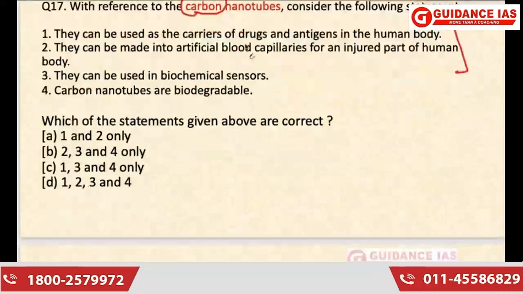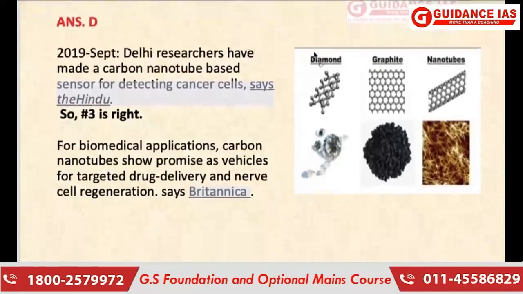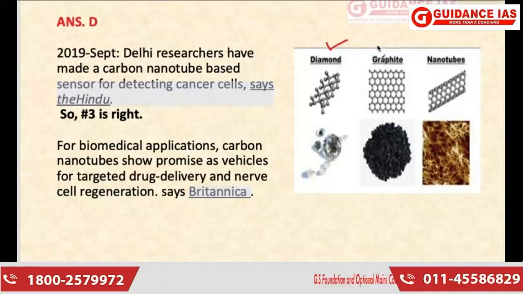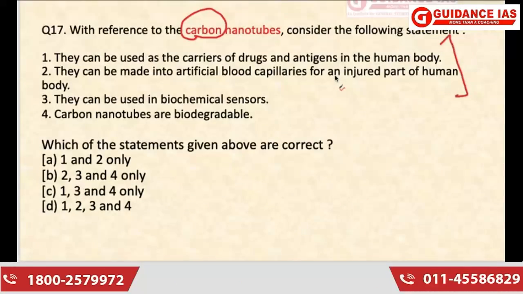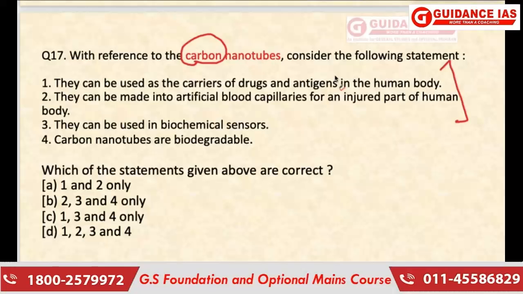For example, it has diamond as one of its allotropes, it has graphite as one of its allotropes, so it has many allotropes. Okay. All of this is mentioned in your NCERTs. Again, NCERTs are the books, NCERTs are the gem, NCERTs are everything. Make sure you prepare them by heart. So yes, these are the allotropes of carbon.